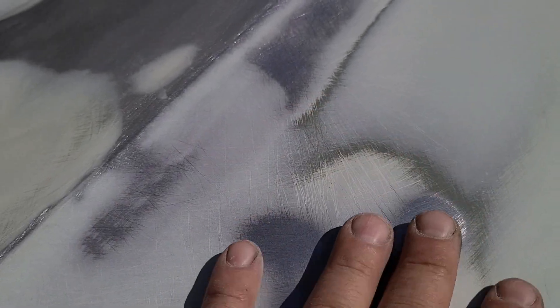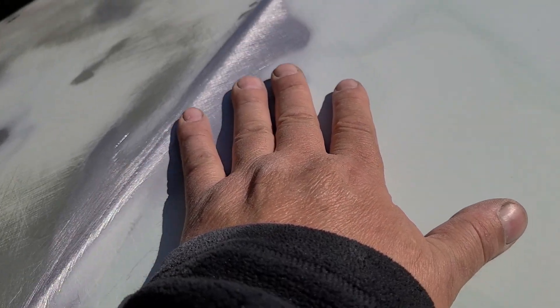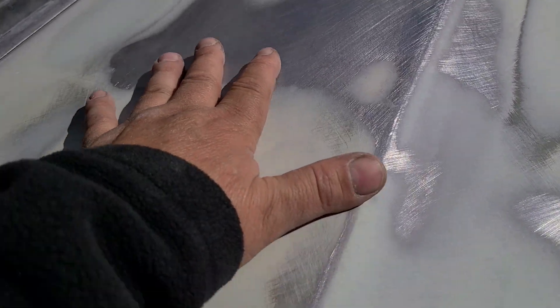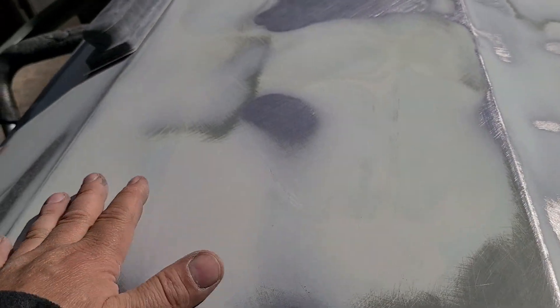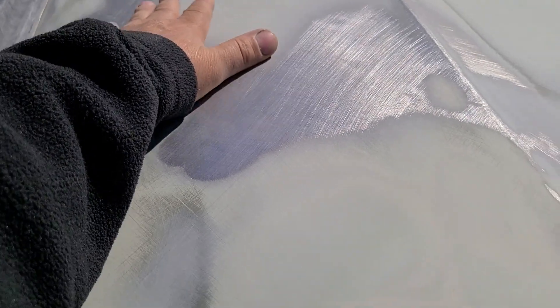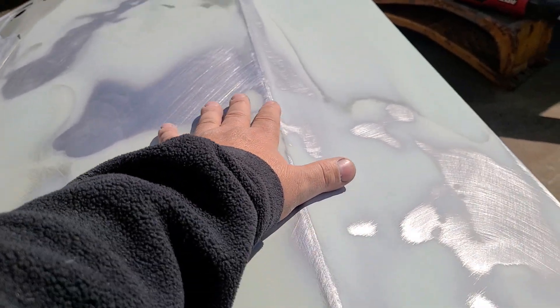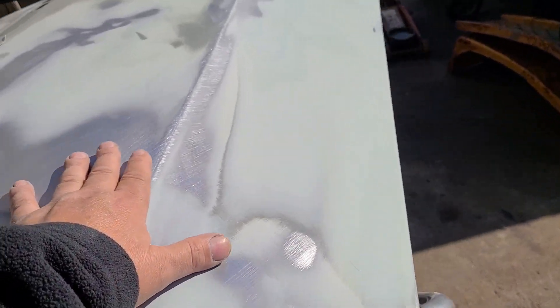Let's take another look — I want you to see how beautiful it is. I'm going to try to get you low. Look how nice the feathers are. When you feather it in, you just have to put layer and layer and layer — these are just a light skim coat. I didn't use the Bondo brand; what I used was Dynolite. If you know anything about Dynolite, you know what I'm talking about. You can look at a door, but then you can feel a door.